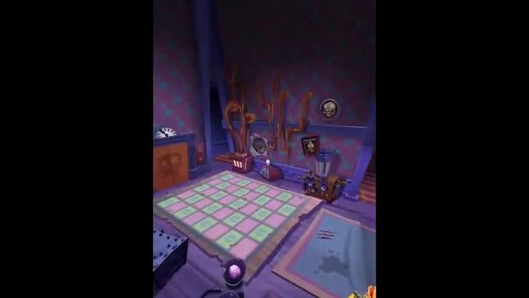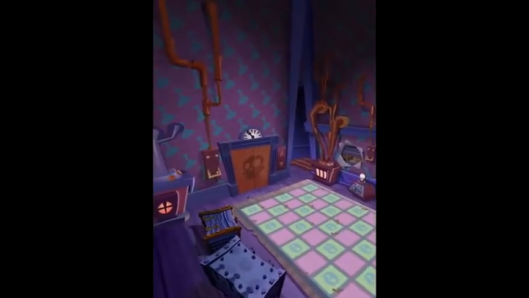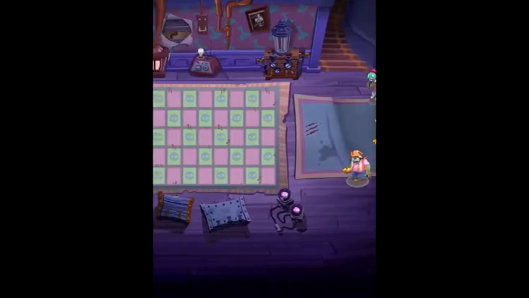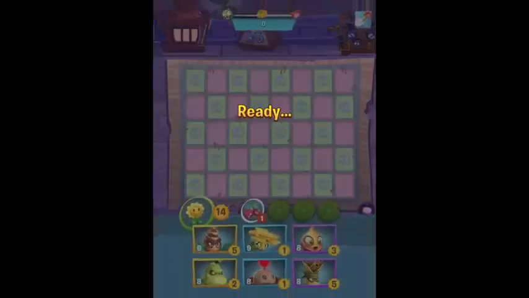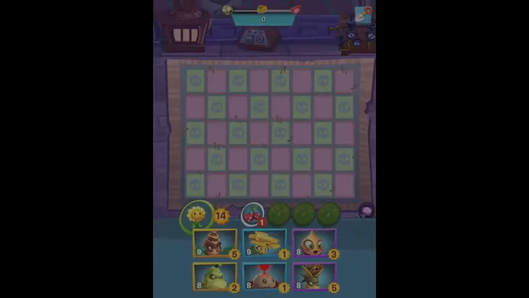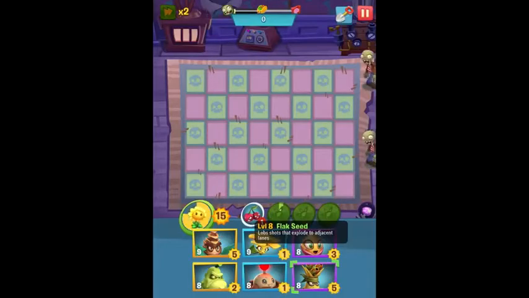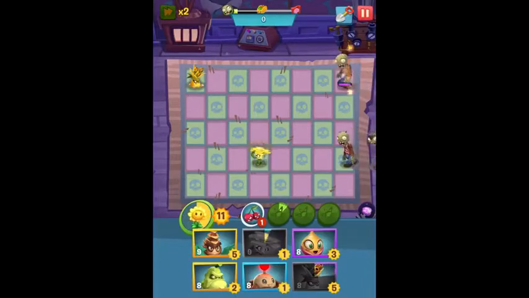And I understand that maybe there's some different strategies I can try, but these are with my highest level plants and they're with plants that are supposed to help with this specific situation. I have the flaxseed, which is definitely, from my experience with all the lobbing plants, the best lobbing plant. And it can barely survive against the Zombotrones and the flaxseed.